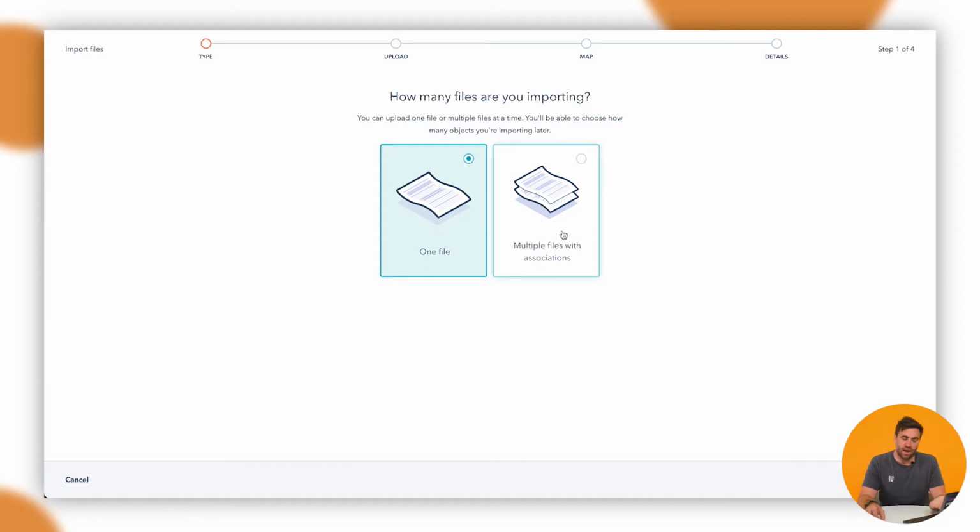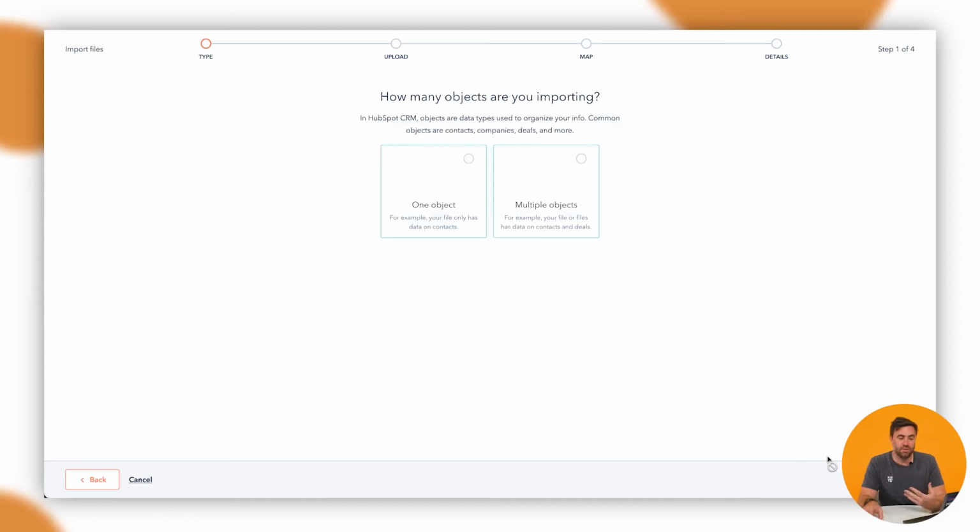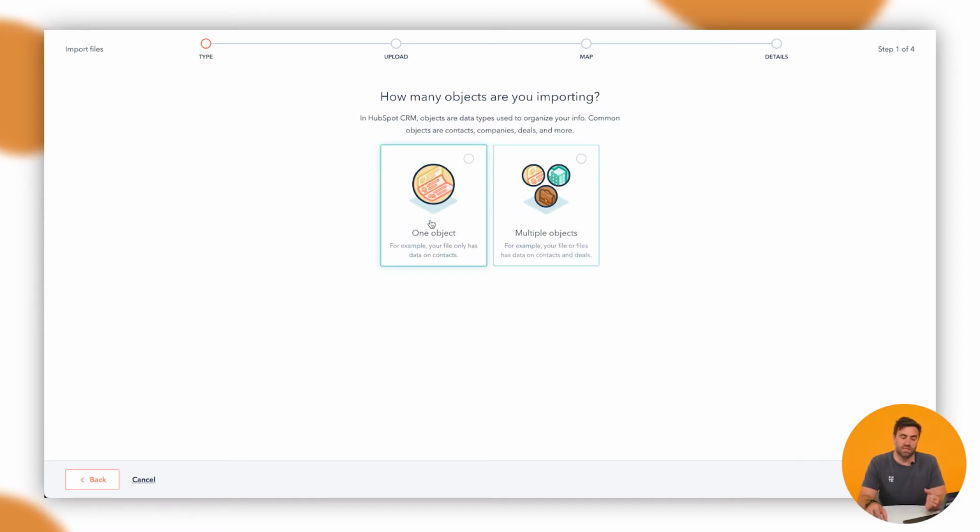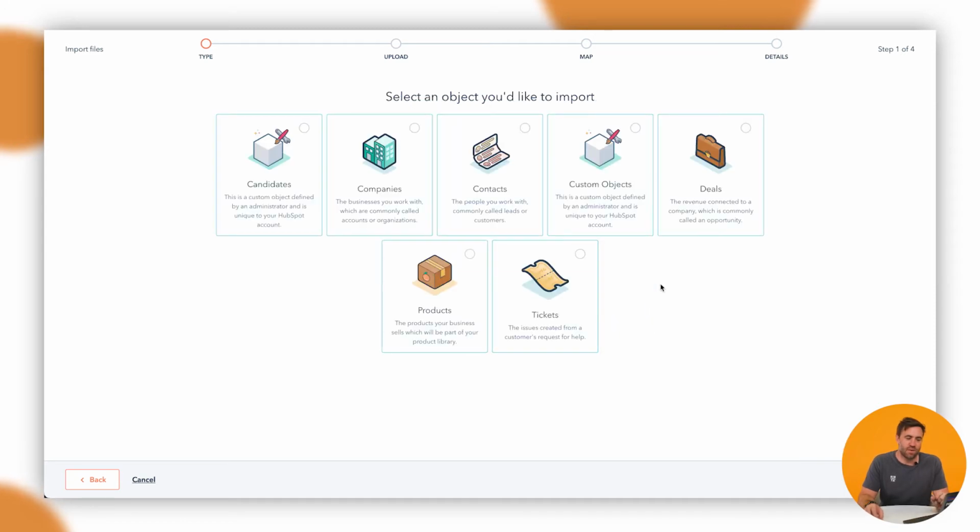So you might have multiple files or one file with, in this instance, a single object. But say for example you had products and also other information that you might want to bring in, say you've got one central document with customers and deals and companies and products and everything like that. That's where you'd use multiple objects for that one document. But for this one you'd just do one object. Go to next, and we want to make sure that we click on the products area and then go next.